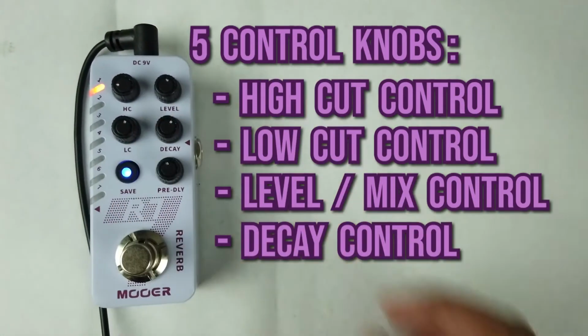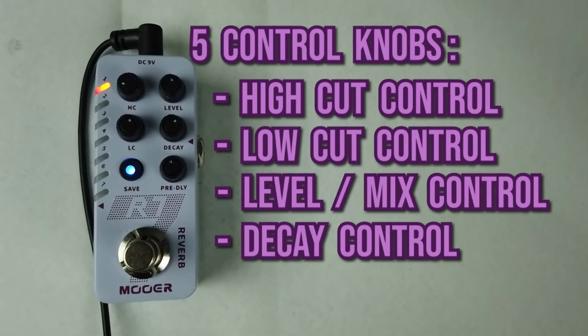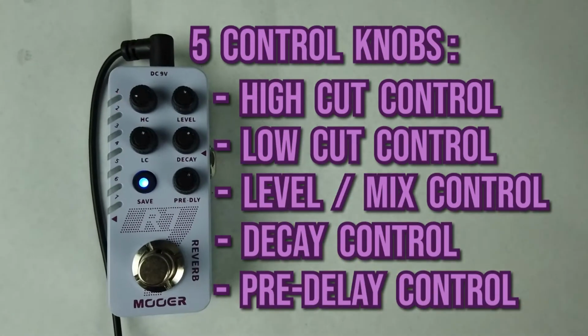The decay knob lets you adjust how long the reverb will linger. Setting this higher will give you more trails from each sound you play on your instrument, while the pre-delay knob lets you control how fast the reverb kicks in after each sound.